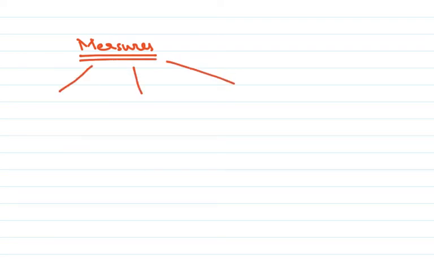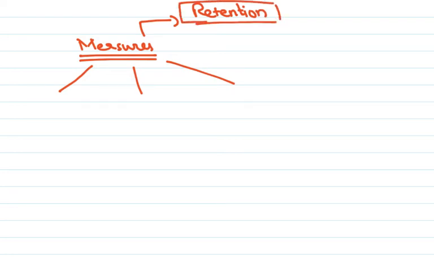So when we look at measures of forgetting, we have three kinds of measures. We're not trying to measure forgetting here, but we're trying to measure retention, so how much material is retained or held within memory. And the ways that you can measure retention, the first of these is through recall. The second of these is recognition. And the third of these is relearning.